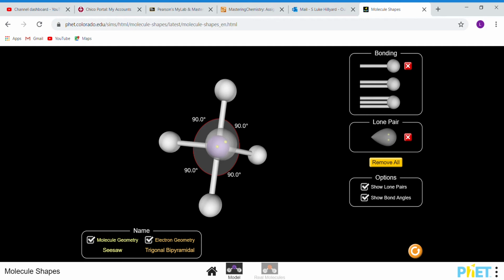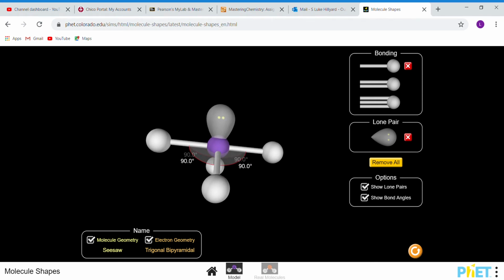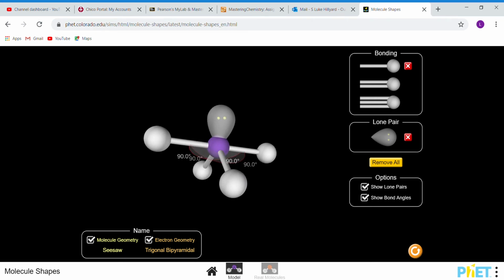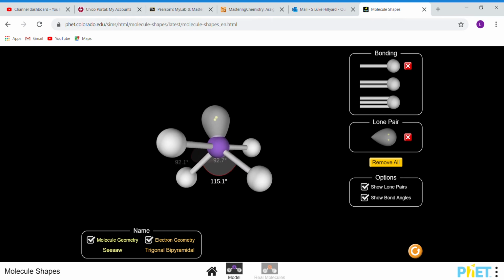But notice the molecular geometry is seesaw, and the reason we get seesaw, if you think about it like this, I don't know if I'm going to be able to show you, but if it kind of pivots on those, there we go, we can make it just kind of seesaw back and forth. How about that? It pivots on those equatorial positions and the axial positions kind of rock back and forth like a seesaw. You can YouTube what a seesaw used to look like. They pinch kids' fingers, so we take them out of playgrounds. Anyway, molecular geometry and electron geometry are not the same. Molecular geometry is seesaw. Electron geometry is still trigonal bipyramidal.